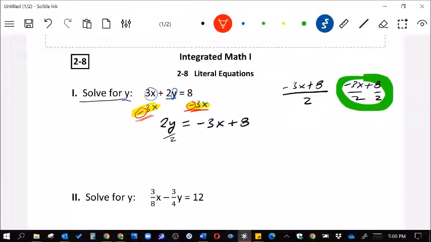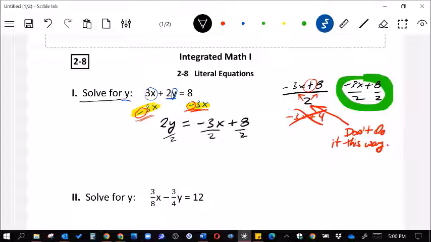But sometimes what people do here is they put the 2 with only one thing, and they do minus 3x plus 4 over 2, which is wrong. Because the 2 has to go with both things because of them being separate terms. And people tend to forget that and make a mistake. So don't do it this way. Don't do it this way. If you do it that way and get it correct, I won't complain. But sometimes you're going to do it that way and you're going to get it wrong, and that's probably not the best thing for you to do if you want to do well in the class.